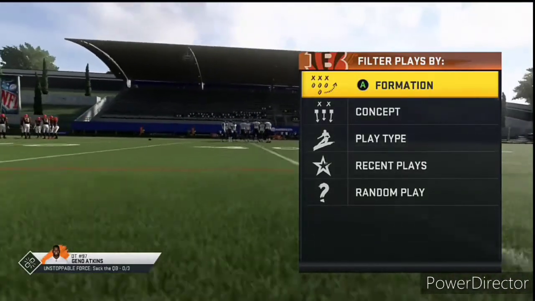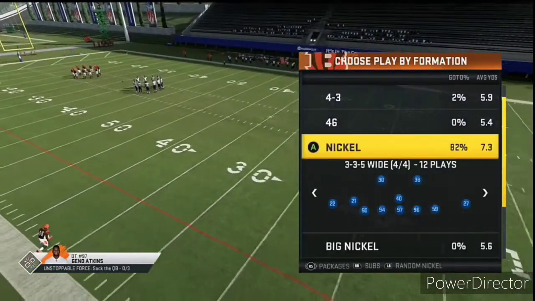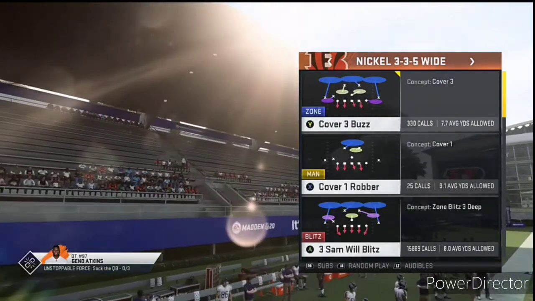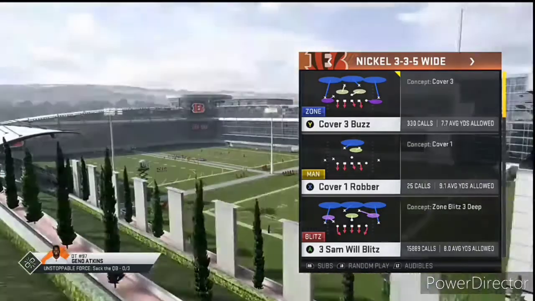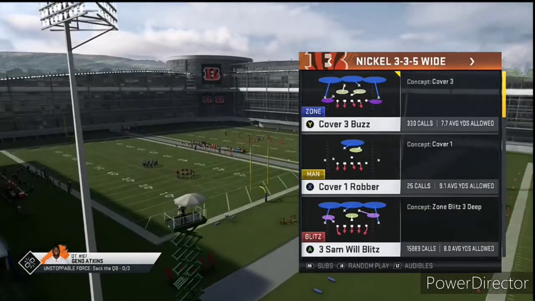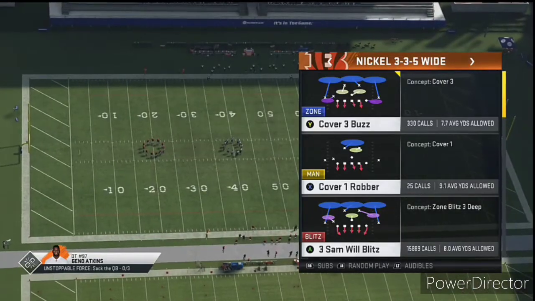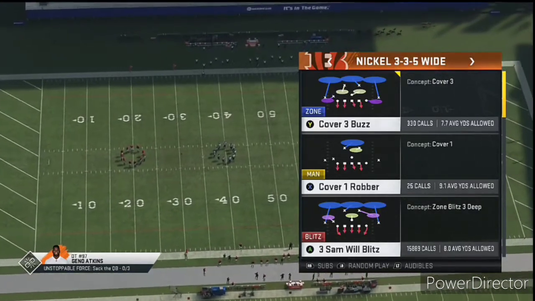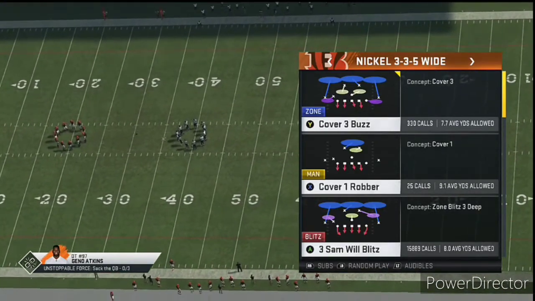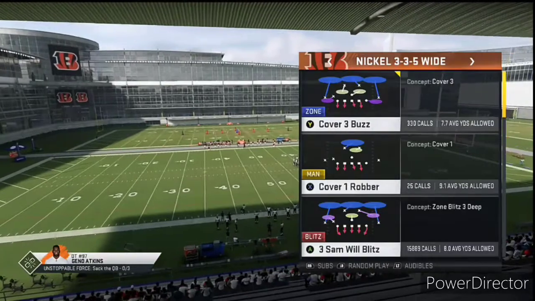I found the best way to stop the run, especially this year in this run-heavy game, is to just run this 3 Samuel blitz. It does work a lot against the run, and the only flaw is if your opponent has Eric Dickerson in the zone and he breaks 20 tackles a play, then maybe that will help him. But if you saw my last gameplay, my opponent had Eric Dickerson and he averaged 2 yards a carry, and he had one 5-yard carry. So yeah, this does work, and it seems like it's been working a little bit more recently.